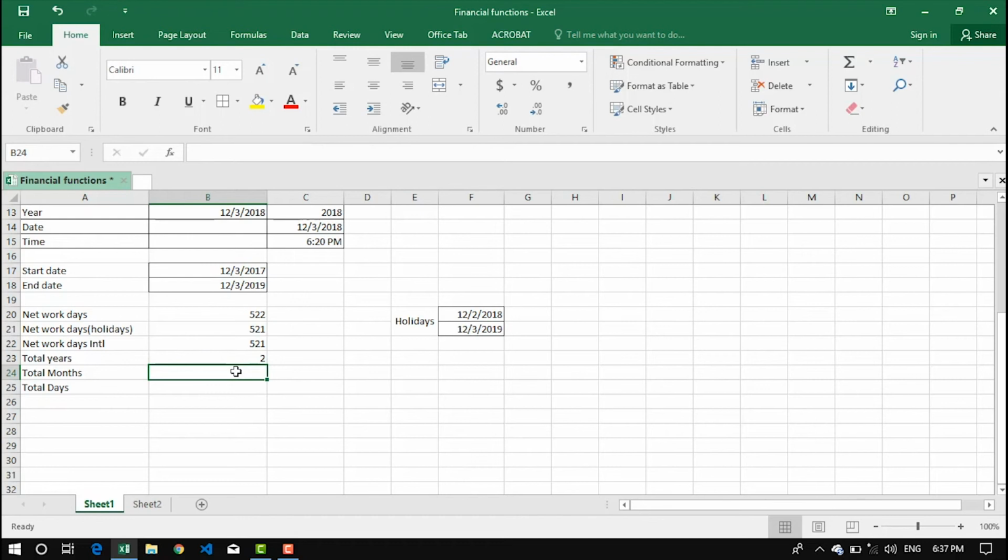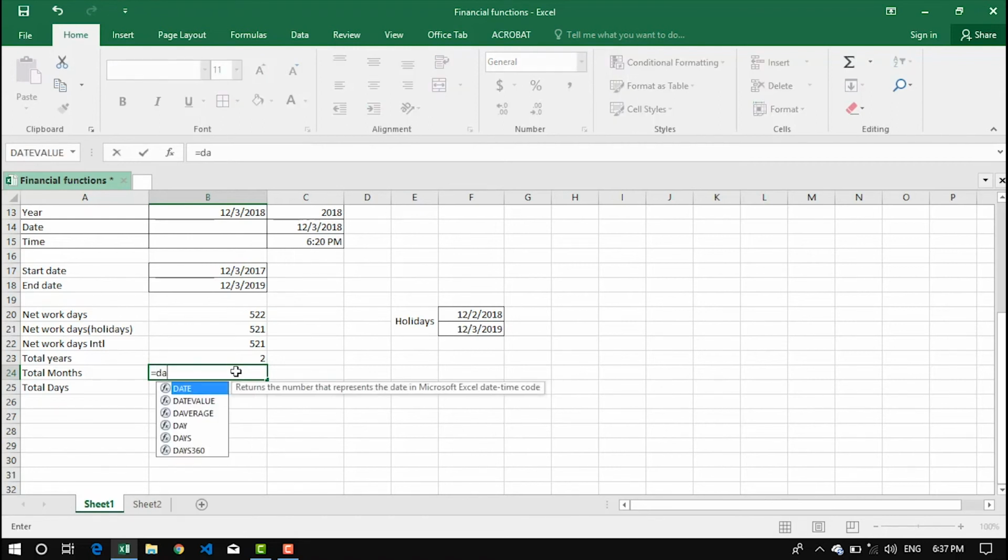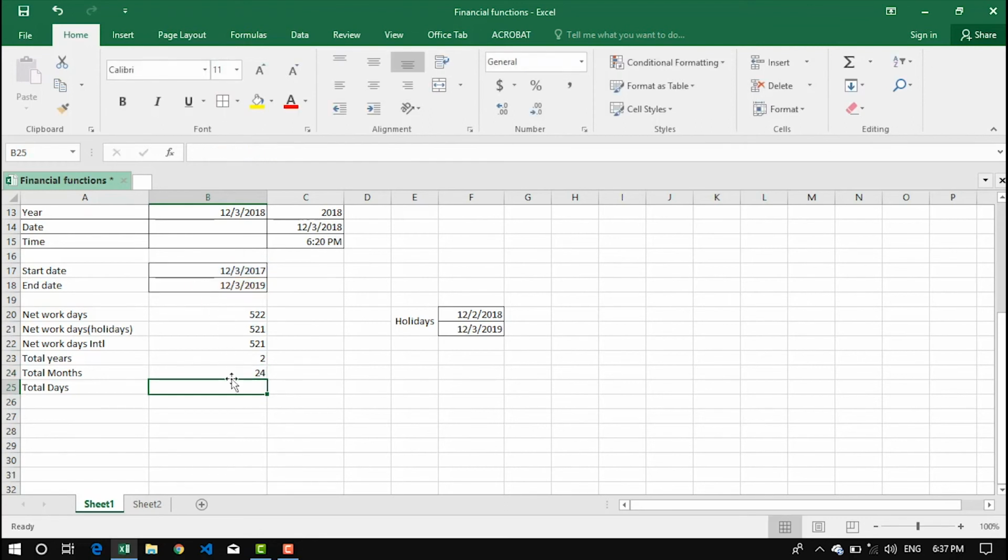Similarly, the same formula is used for months and days with slight modifications. Equals DATEDIF, start date, end date, and here I want the month, so type M, hit Enter, and I've got 24 months or 2 years in this range.